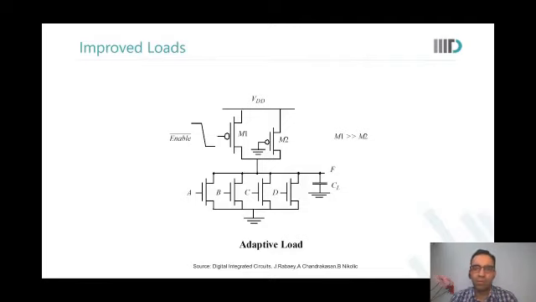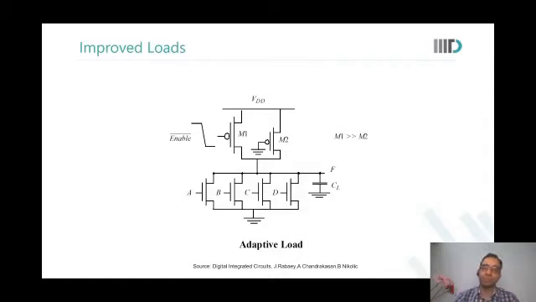Can it be done? Yes, sir. So that is what we mean. Yes, understood. Thank you. So adaptive load means that during the evaluation phase, you have an additional PMOS which is turned on, so that wherever signals have to rise, they can rise quickly. Because the output of this gate S has to go elsewhere also, is it not? So there is a path. We're not just designing one gate, we are designing a path. So wherever this goes, it will do its own action there.